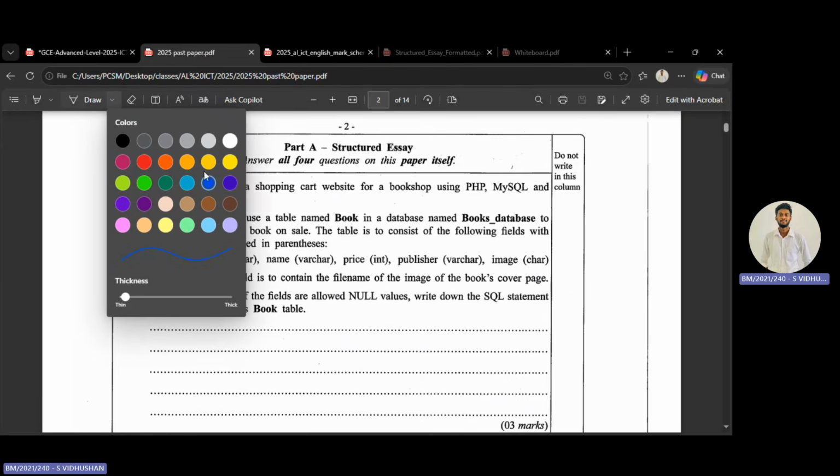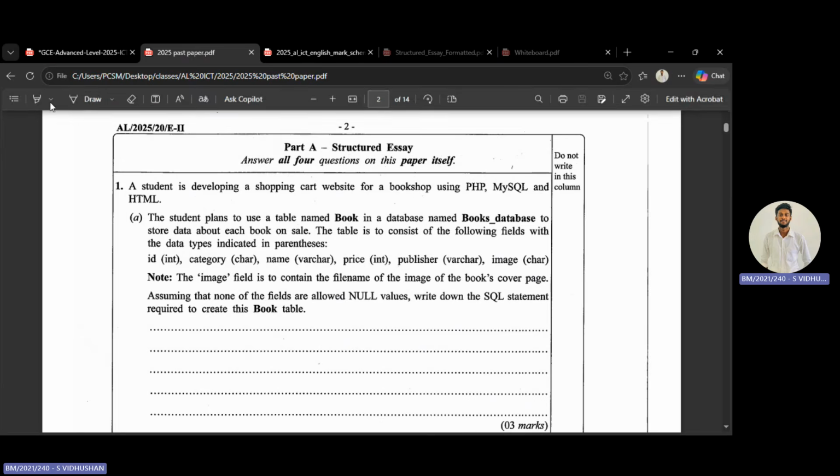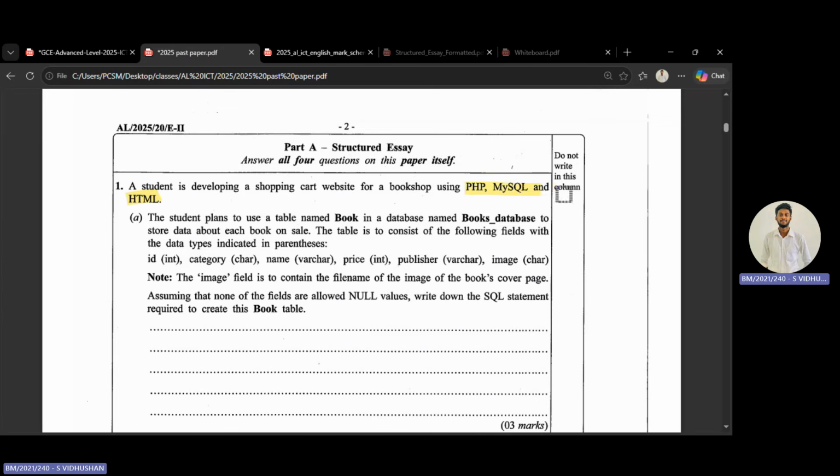A student is developing a shopping cart website for a bookshop using PHP, MySQL, and HTML. The student plans to use a table named book in a database named booksdb to store data about each book on sale.